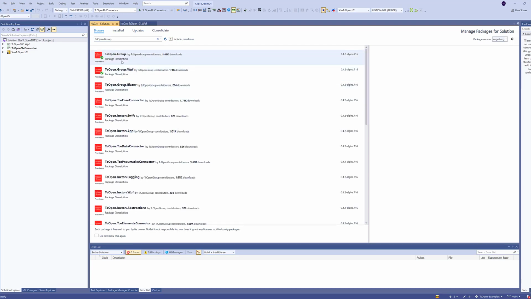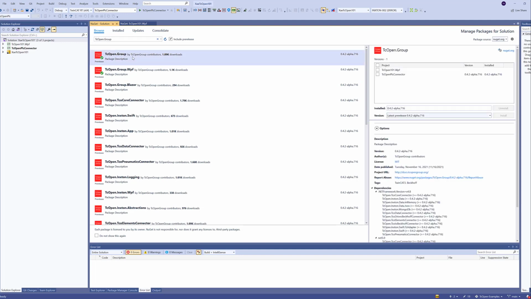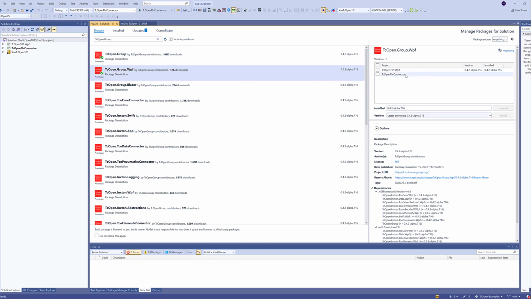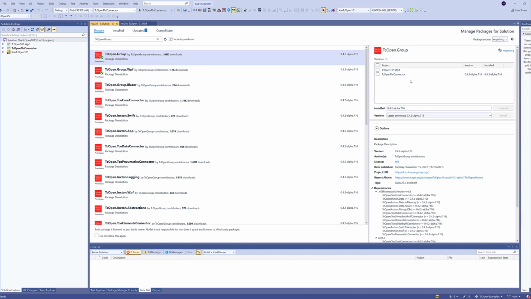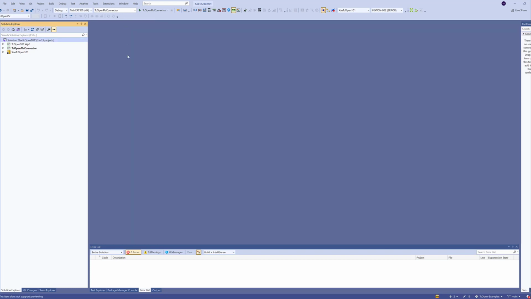We'll get the same list of packages here, but on the right side we will get the list of projects where those packages are installed. So here we see that we have this WPF package in our TcOpen 101 WPF project, and this one is installed in TcOpen PLC connector project.